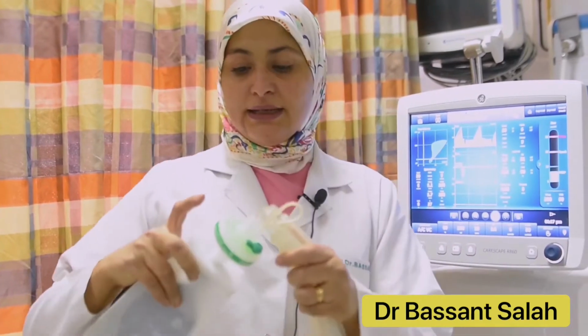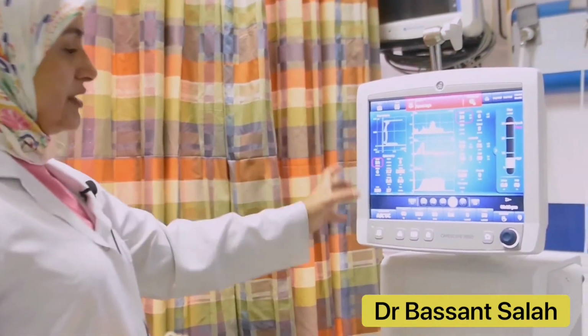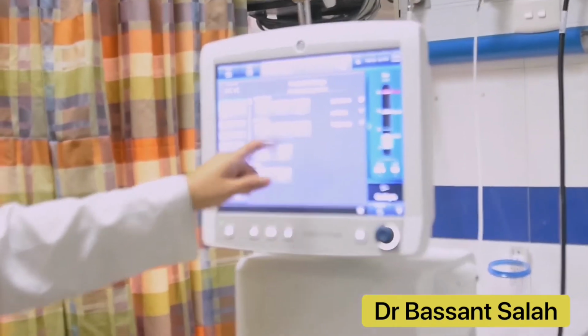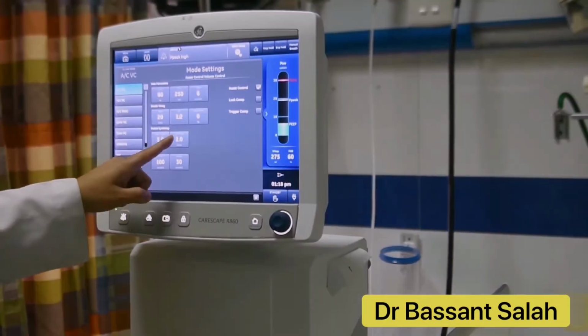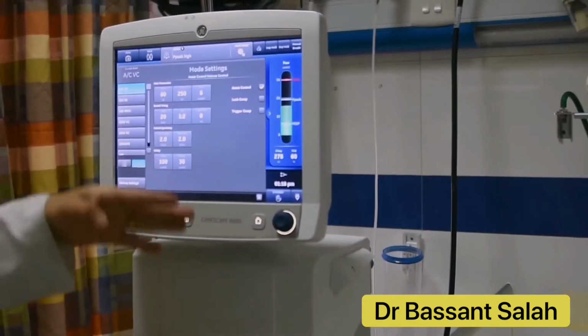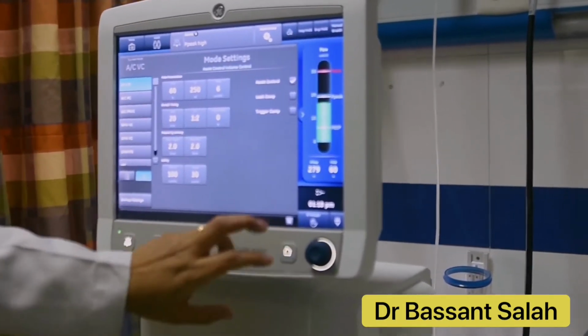But before we start nebulization of the patient, there are certain rules that have to be met. First, if we have an HME connected to the ventilator, please remove it because it interferes with the nebulizer. Second, change the mode of the ventilator to volume controlled mode of ventilation, and increase the inspiratory time as much as you can so the patient can benefit from the nebulizer. Also decrease the bias flow as low as you can, because the lower the bias flow, the higher the efficacy of the nebulizer and the smaller the aerosol deposited in the lung.